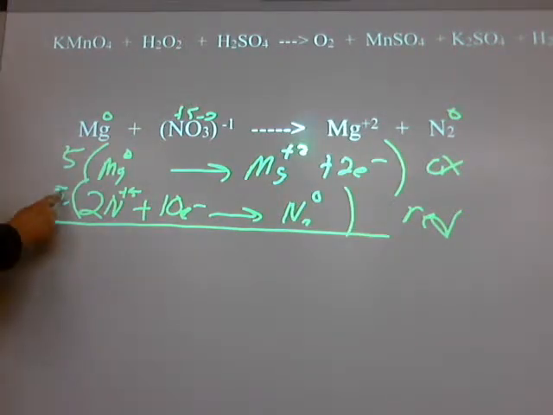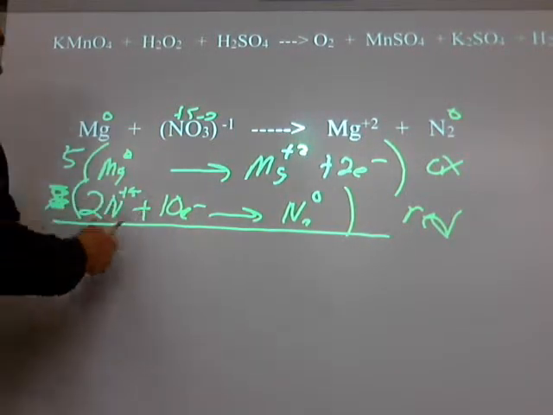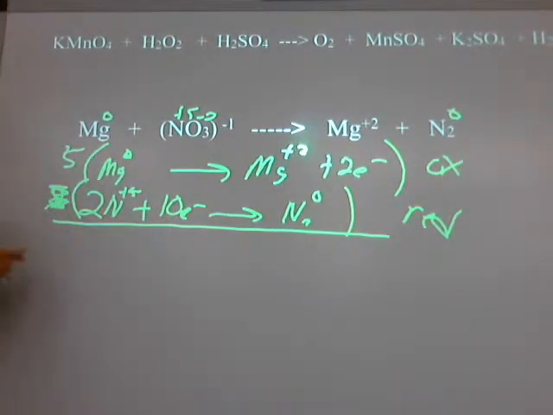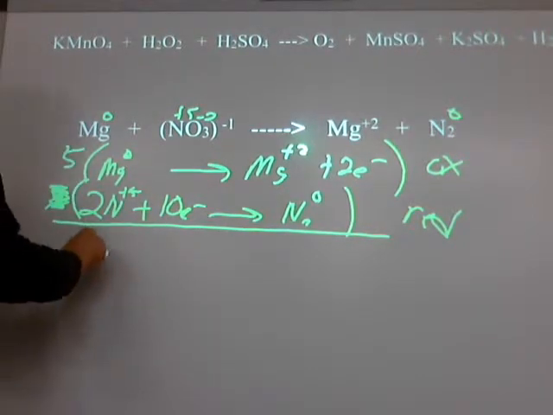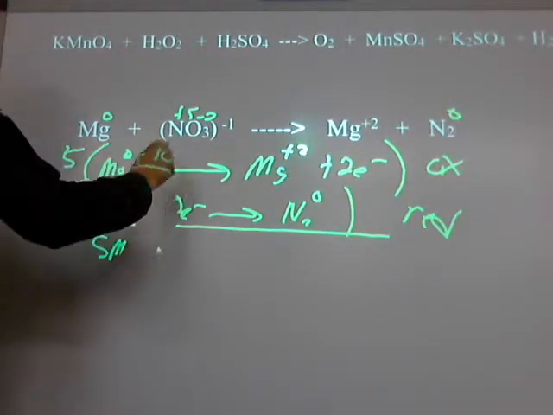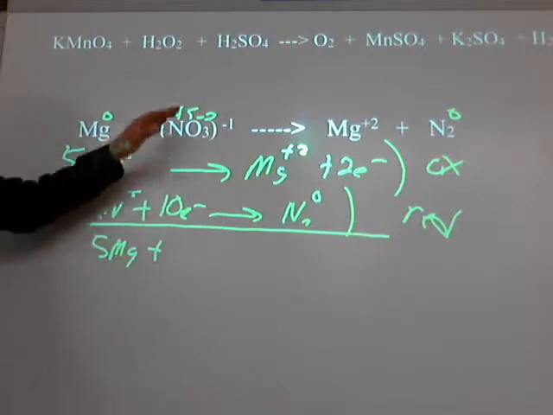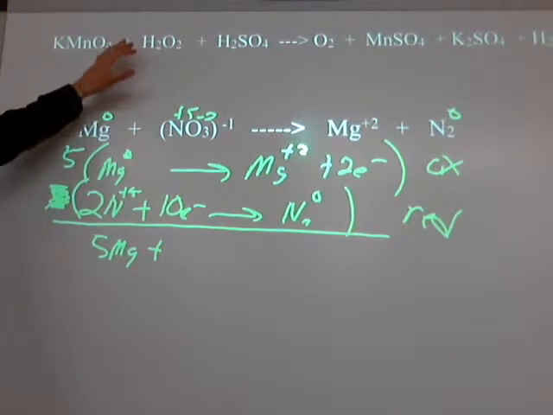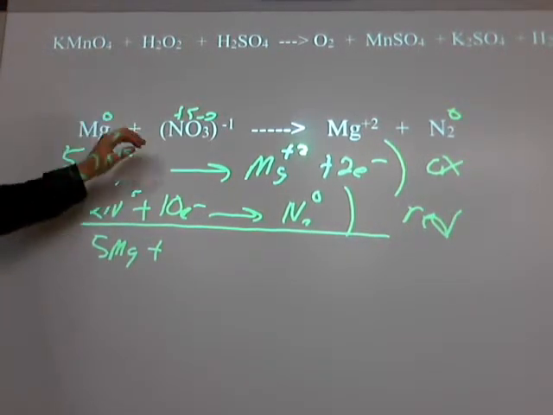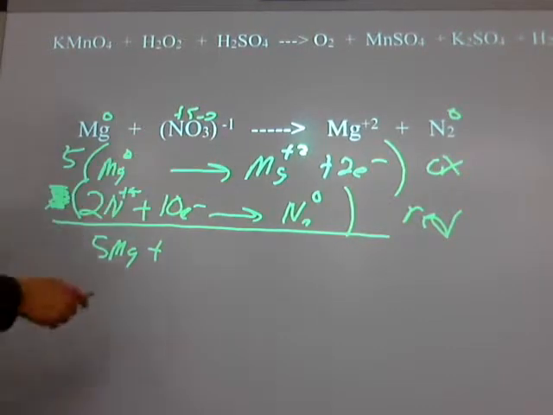Oh, yeah. Sorry. Told you I'll make mistakes. Okay, so yeah, 5 times 2 is 10 electrons. I don't need that. I already have 10 there. All right, good enough. Bring these down. 5 in front of the Mg. When you carry these back down, I didn't have to say it last time because there weren't any guys that had charges. Do not rewrite the oxidation numbers, but do rewrite the charges.